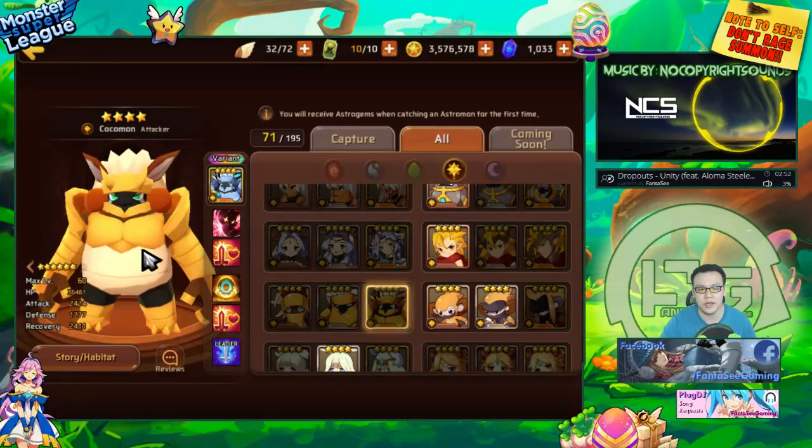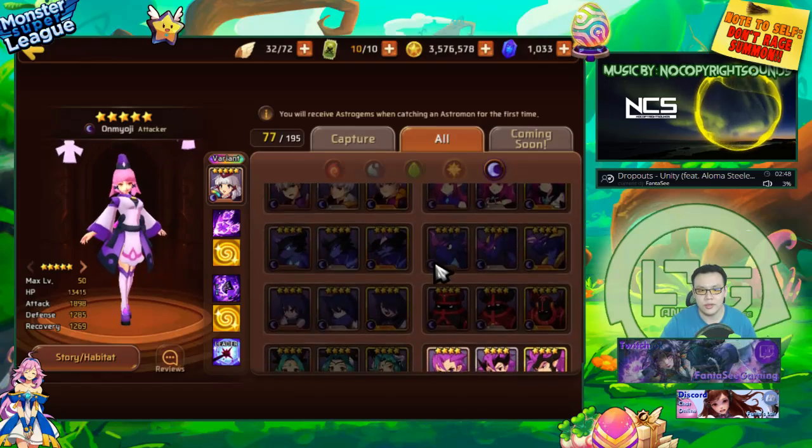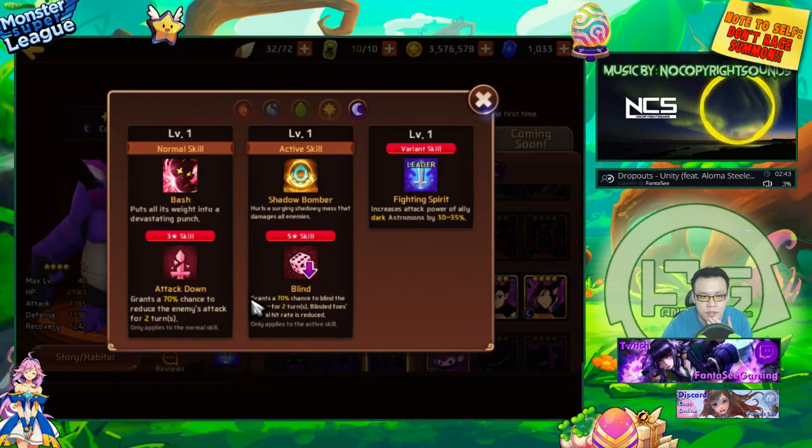I think it might actually work. I do actually want to test it out. I think he definitely does have some potential. So, seems pretty interesting. Please be good. 70% two-turn attack down with blind.